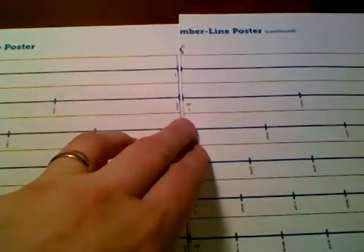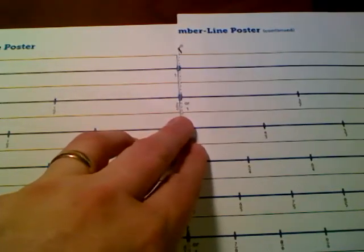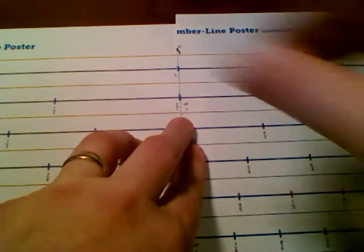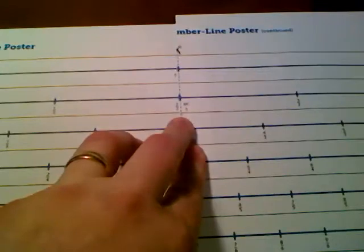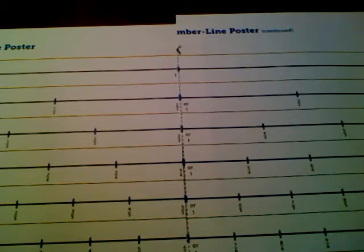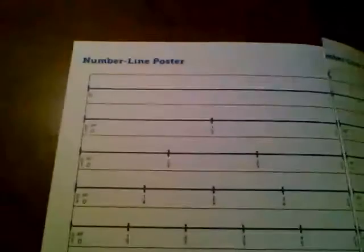So I'm going to scoot everything over here to give myself just a little more room. I'm going to line this up. Now when I do that, I want to make sure those numbers show. And I'm just going to stick a piece of tape here and a piece of tape down here. And since I have clear tape, I can go right over my numbers and it works great. There. Now it's connected.